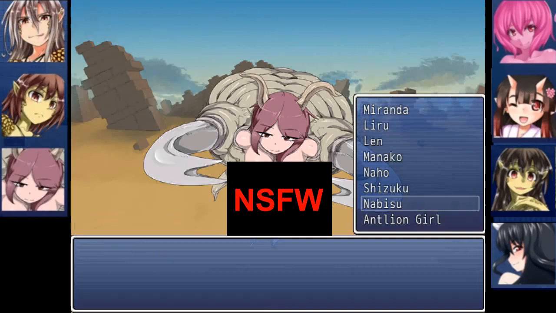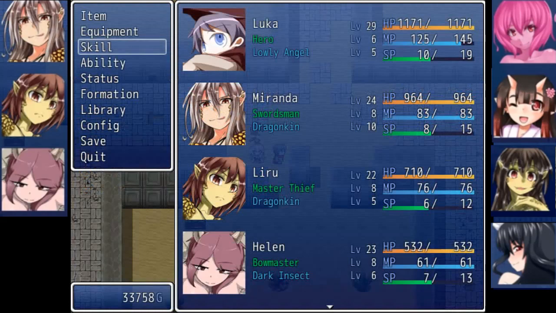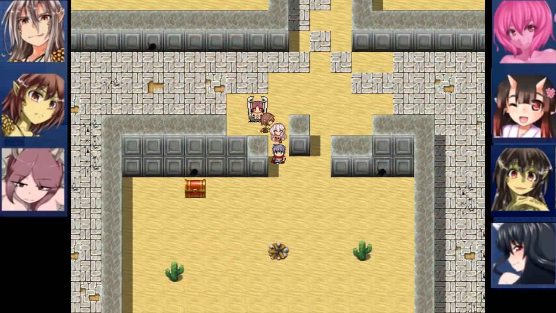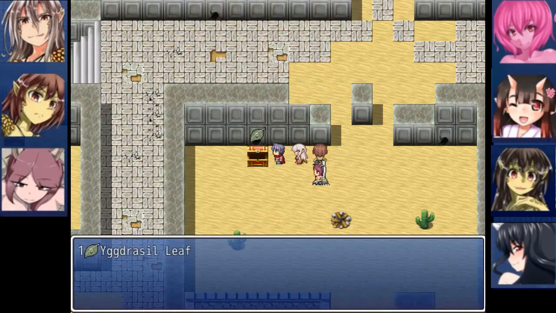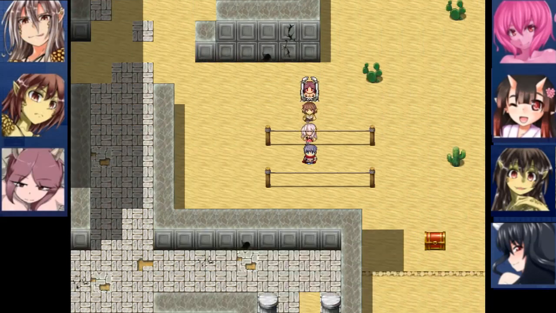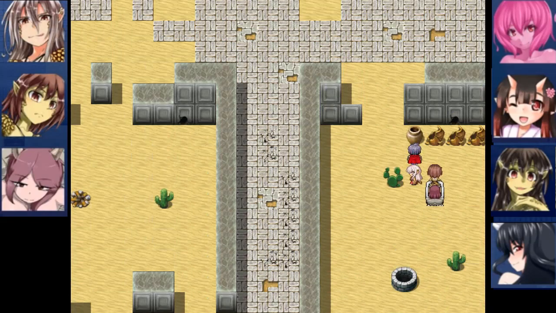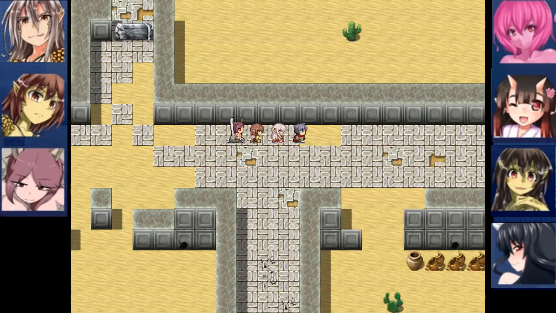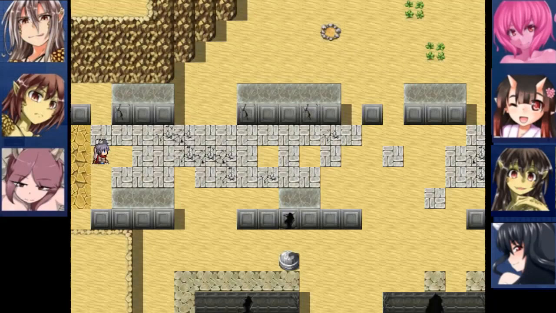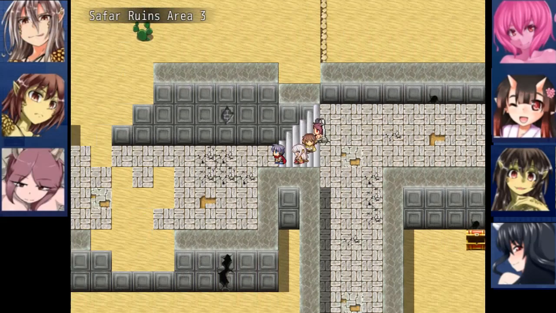Alright. Now, Bisu, it's your time to go. Alright. Ellen joins us. Yggdrasil leaf. Insect malt. This is a honey pot. I believe over here is where Gnome is. Yep. There's Gnome, so we'll deal with her in a bit. You have a sandworm to catch.